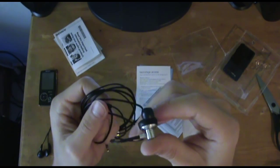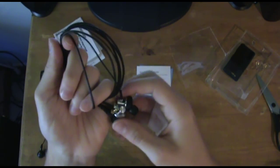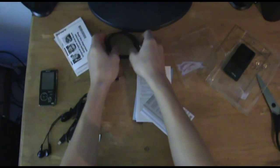These are not sound cancelling headphones. They're made from steel, and the sound quality is great on them. They're the best buds on the market, I think, that do not have sound cancelling. They're just stereo headphones, and that's what I've been using.